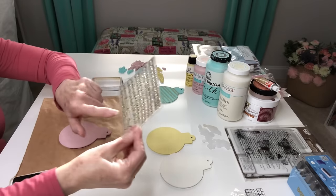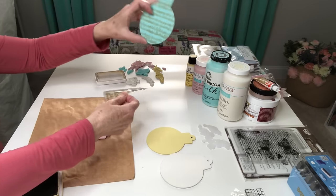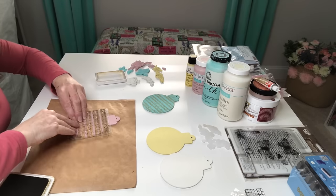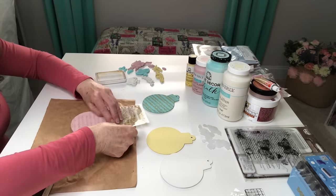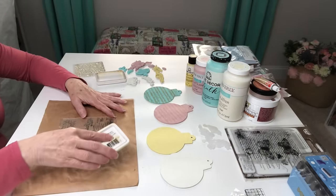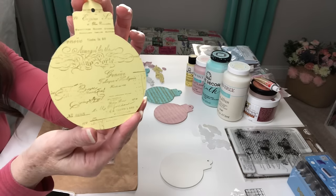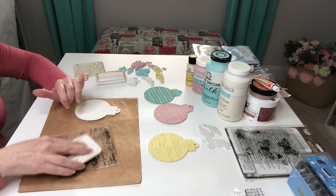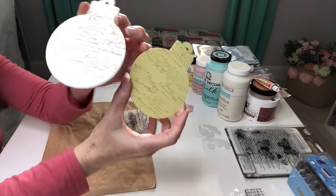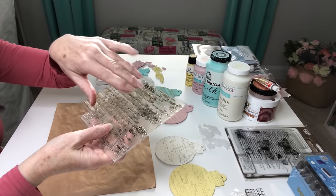I love it. I've got a little bit of ink left down here, so I'm just going to come up and stamp that area as well. And that way the whole surface is covered. And then I'm going to add just a touch of ink here and do the same thing. That is just so beautiful. I love that stamp. And I'm going to lightly ink this one. And that is just gorgeous. And add just a touch more ink. And those are just fabulous. I love that look. And I am going to go off camera and rinse these off. I don't like to have my ink dry on my stamps.